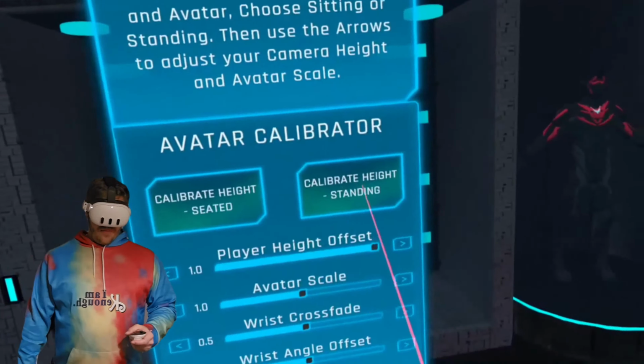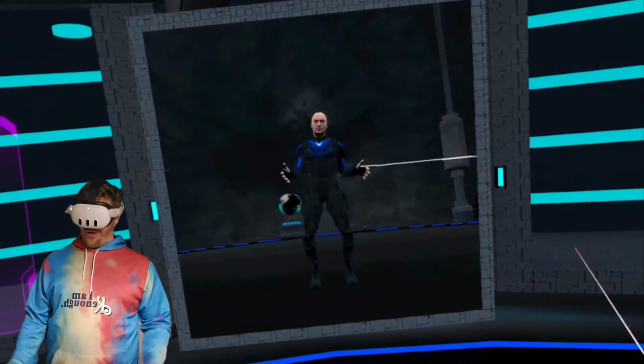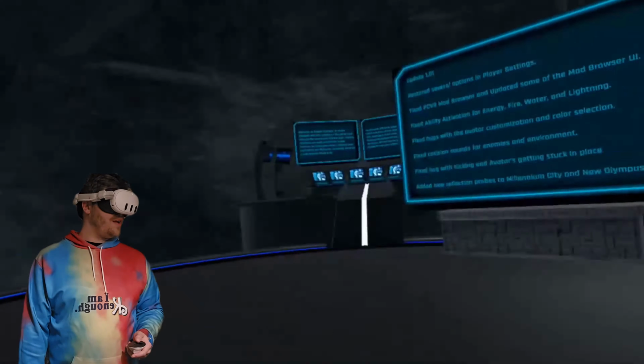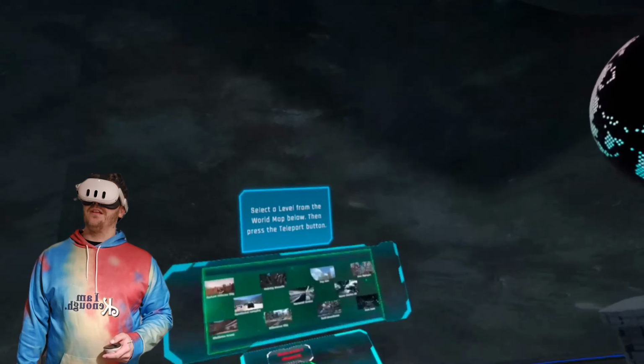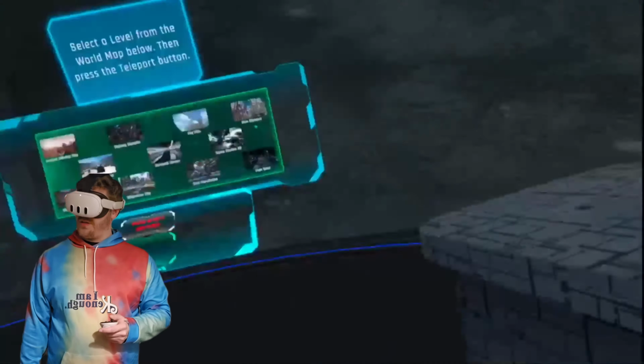Can we not try them? Calibrate height standing. Hey! One of you. Hey, stop it. Right, how does one begin? So it looks like we've got something over here. Select a level from the world map below, then press the teleport button. Oh, so here's the levels.